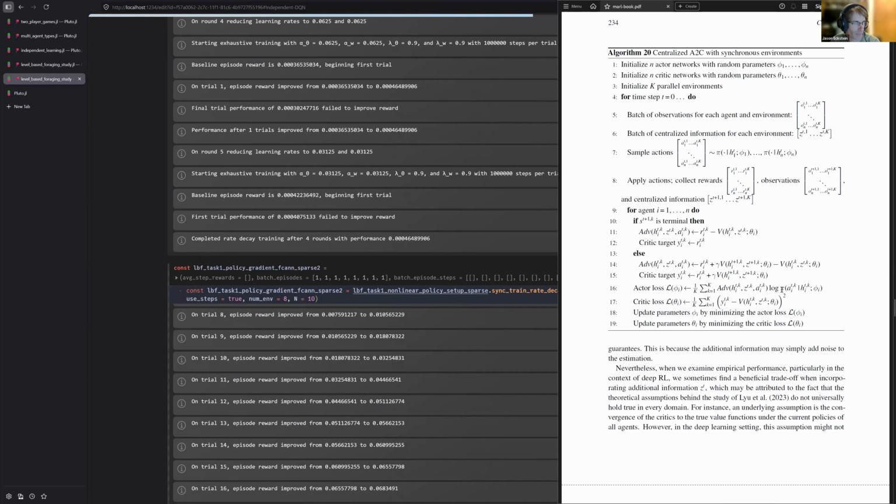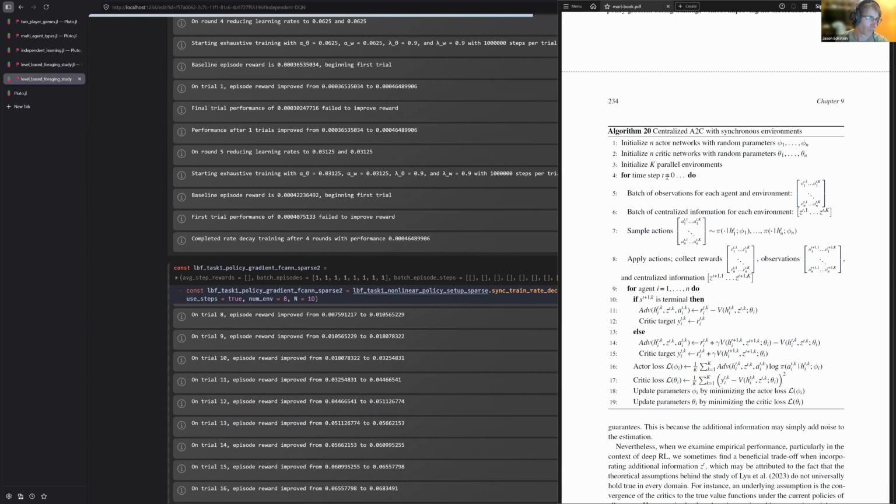But this pi, the actor function, is all that's needed for deploying the agent. So notice even though this is centralized actor critic, there is no central critic. There are n distinct critics, but when they're trained, there is some centralized information represented by these z's that is used for training the critic value function.